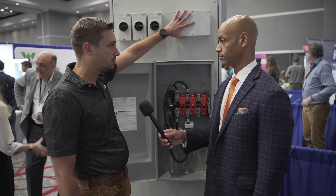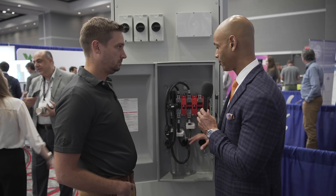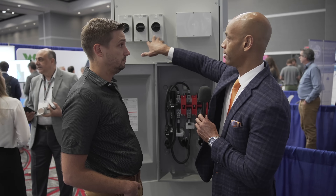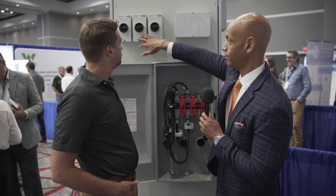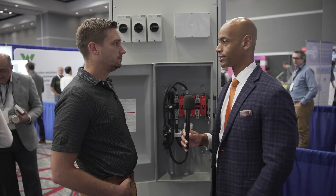This is our communications box where we bring out all the Wi-Fi and signals. Since we're in a metal box, we bring everything out into this box to let the signal free — and it keeps everything nice and clean for the installer. You land your AC input here, whether it's AC in from the grid or from the generator. Then you've got your DC input — up to 500 volts on the 15K per string, 20 amps each.